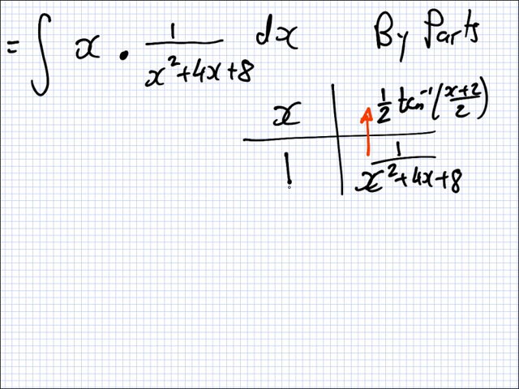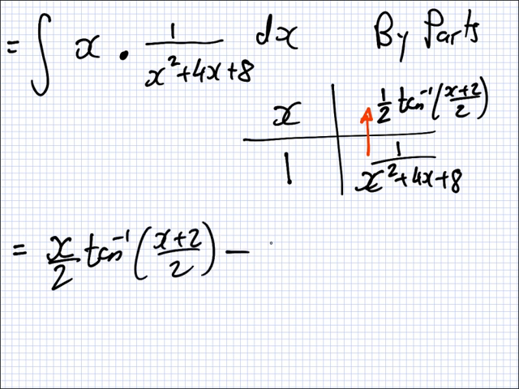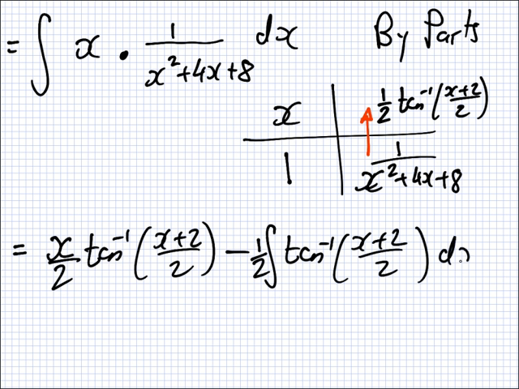So that was a side problem. Now let's go back to the main integration. So the rule is f g minus integrate f derivative over G times g. So f derivative is 1. So that's, I'll take the half outside, a half tan inverse x plus 2 over 2 dx. Right, now I have a new side problem. I have to integrate tan inverse x plus 2 over 2.